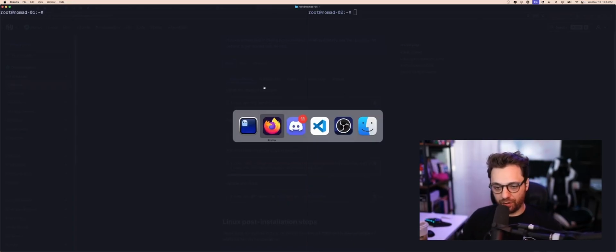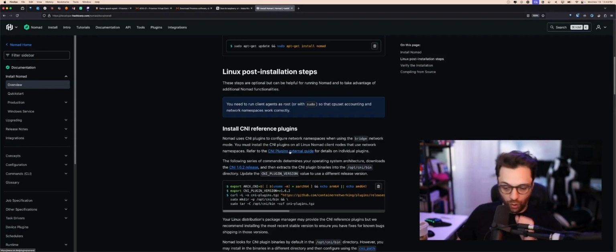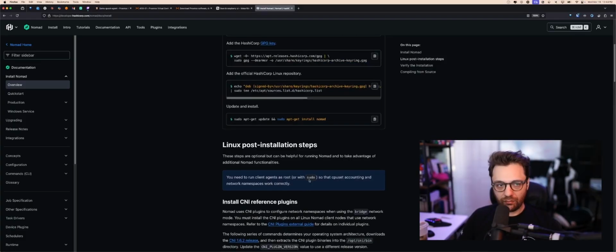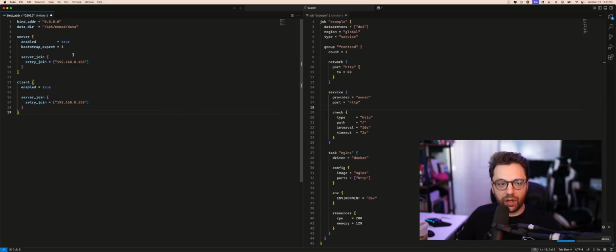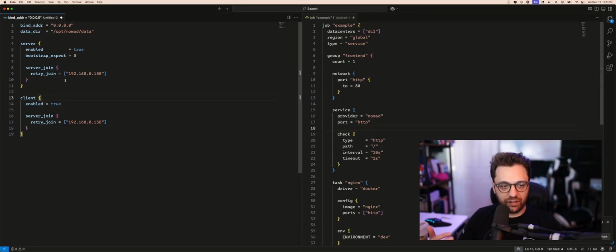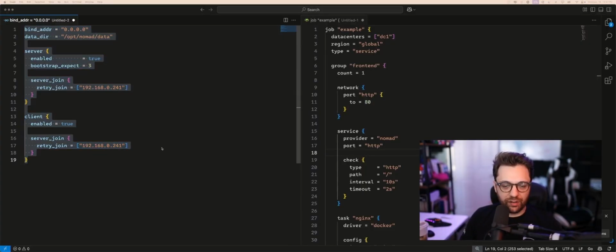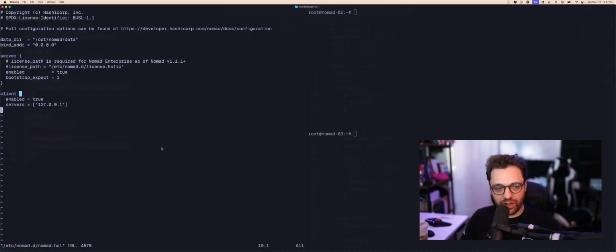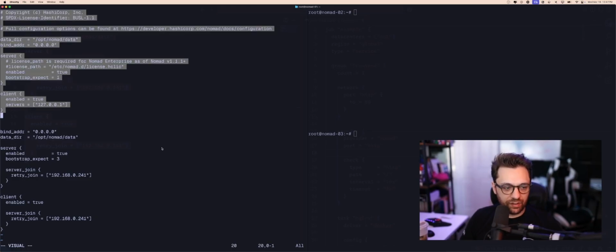It's just been installed. So the next thing we need to do is set up the configuration. One of the things that makes Nomad really nice is it's really easy to get a cluster up and running. I only need one config. All you really have to do is tell it the first node that it's trying to connect to, and then it will take care of the rest. So I'm going to do vim /etc/nomad/nomad.hcl. You'll see here that they give you a configuration by default. I'm going to copy in mine and then delete the existing one.